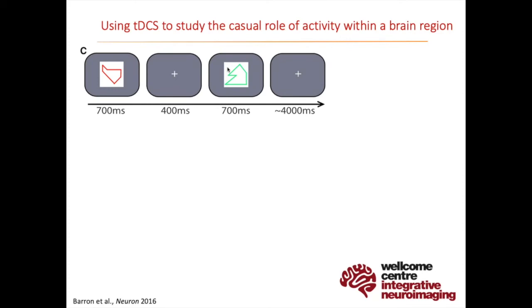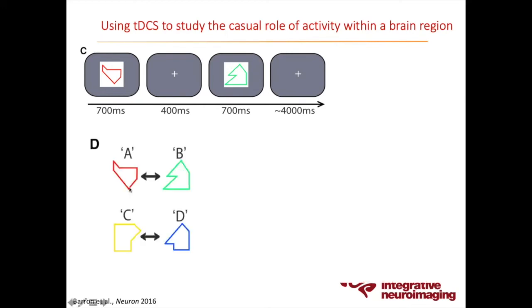Whereas if it had a stimulus that it wasn't matched with, say A to D, then it would recognise this as a new stimulus, but it would recognise this as the old stimulus, the same stimulus. And what they were interested in is how the brain learnt that and where the brain learnt that.